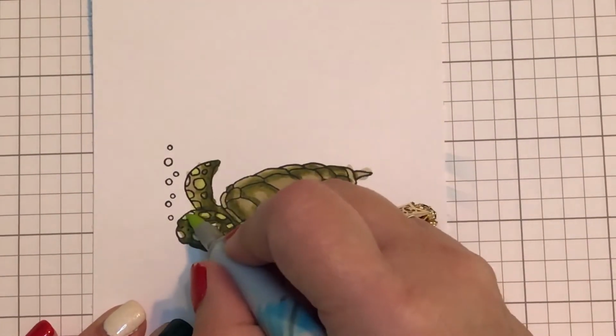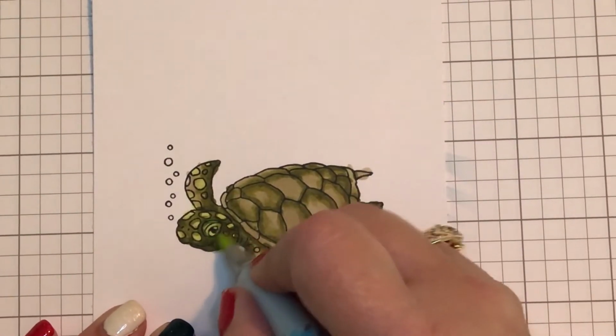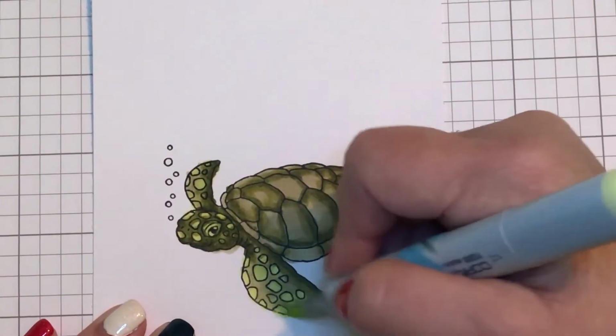I am just using my dull yellow, kind of yellowish green markers to color his spots in.